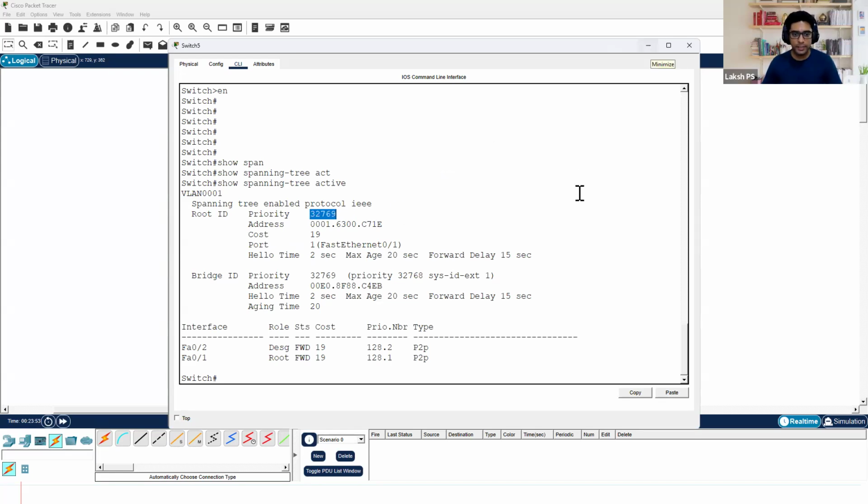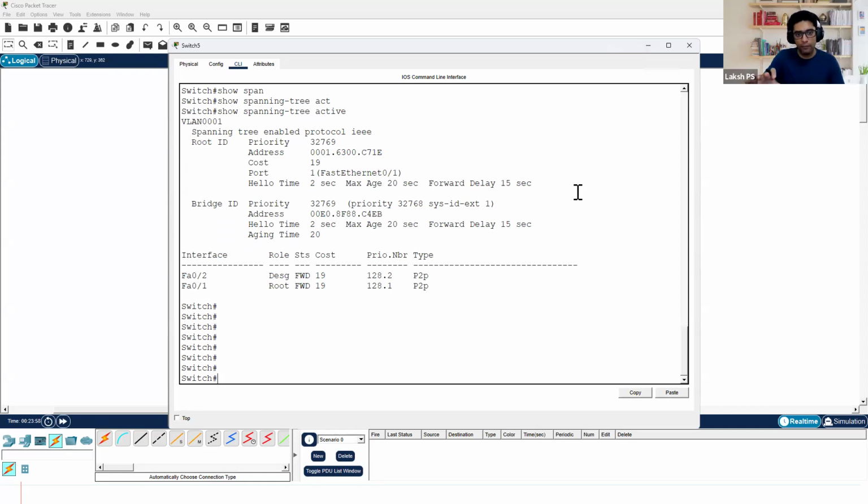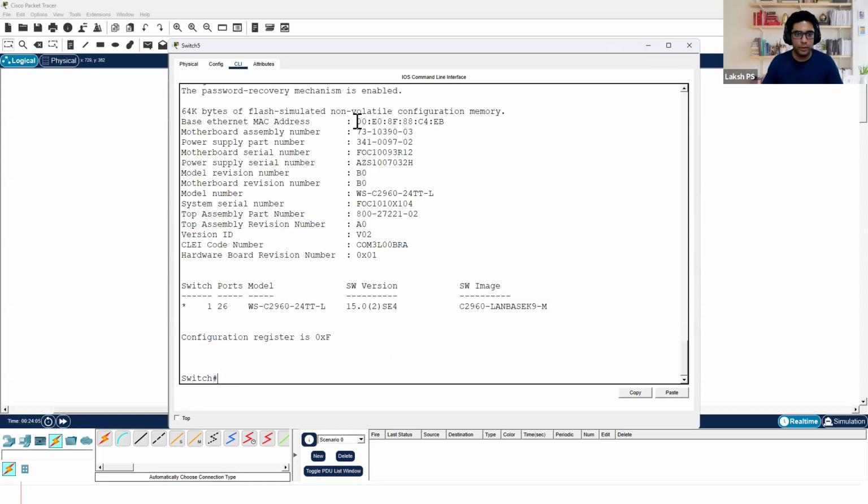So with 32,768, all the switches obviously will have 32,768 as the priority. So we have to go for the MAC address. Let me note down the MAC addresses of each switch.